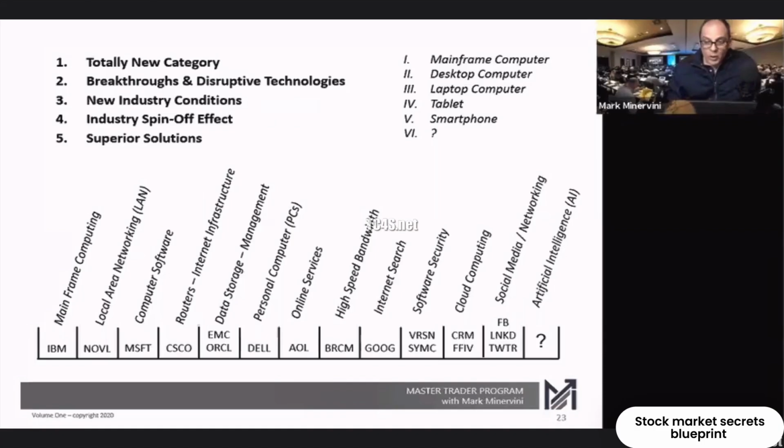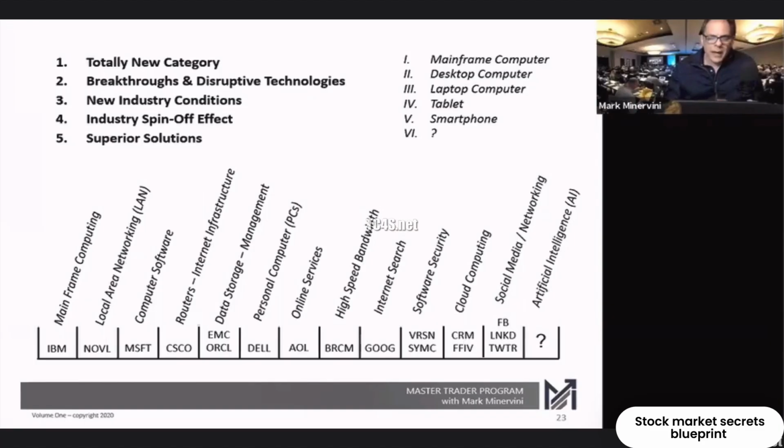Then now we got everybody online, right? And they're all talking to each other, and it's sort of like going to a bar and everybody's going home having unprotected sex. We need to put a condom on the computer now, right? We have security, software security. We have to protect everybody, which is even bigger than ever today. Then we move things off the computer, right? The cloud. Now we move them to the cloud. They're off the computer. Completely new category, right? So, social media, networking. That's what we're doing. That's what this all created. Twitter, completely new category.